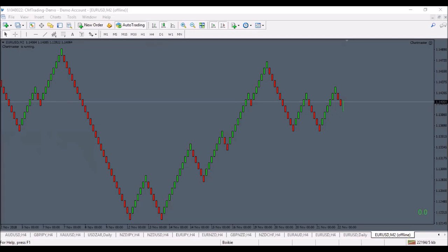I can tell you that trading on Euro-US dollar alone with this method should make you some decent growth on your account, more than likely on a weekly basis. Obviously, if the market plays out in your favor, sometimes it doesn't. But you can see trades on a weekly basis as opposed to the daily timeframes, where you tend to wait a little bit longer for price to reach the levels that you want to trade or for your opportunities to come up.